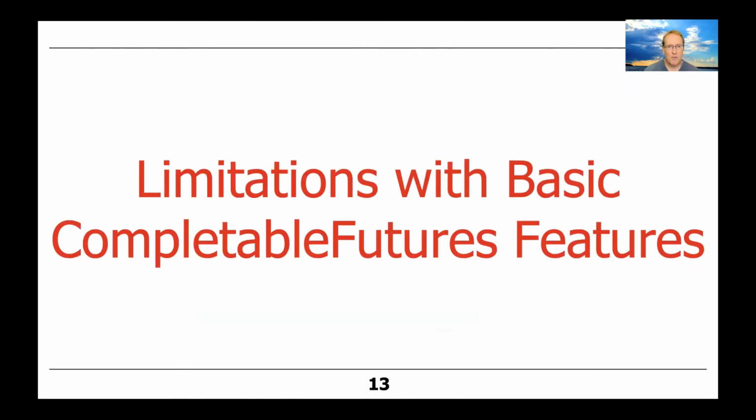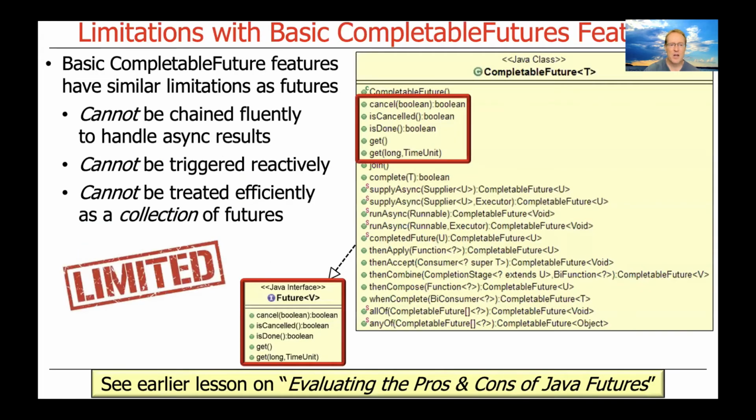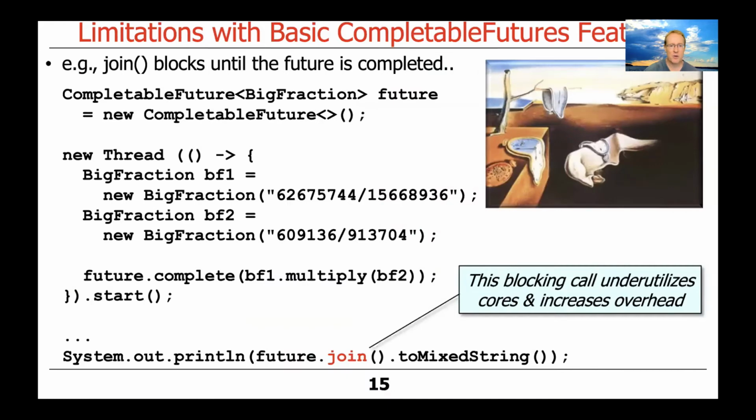Now, this is all well and good, but of course, there are still some limitations with these basic features. Otherwise, there'd be no need to have all the other stuff we're going to talk about with the advanced features. The main problem with the version of completable futures that we just went through, the basic features, is they're really not any better than futures. They're a little bit better because they have things like the join method that uses runtime exceptions instead of checked exceptions. They're a little bit better because they allow you to complete the futures explicitly, etc. But they don't really get to the heart of the limitations with regular futures.